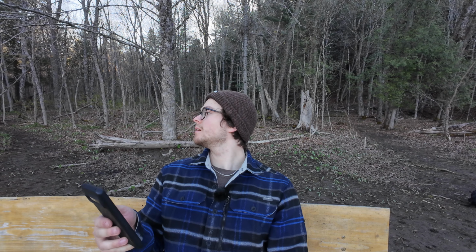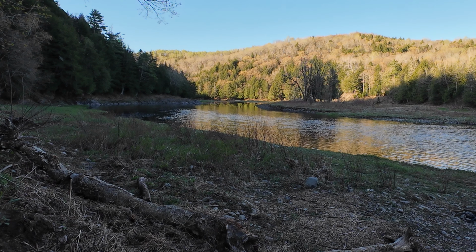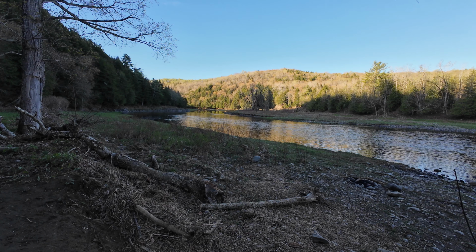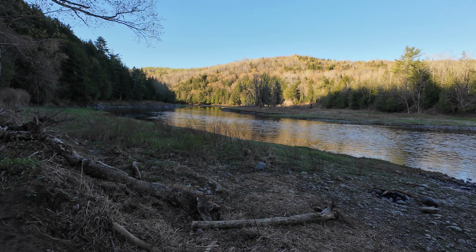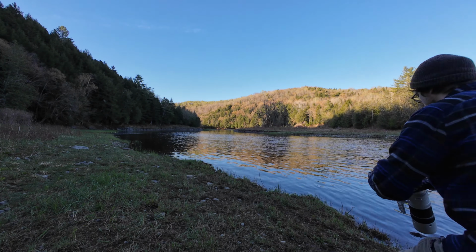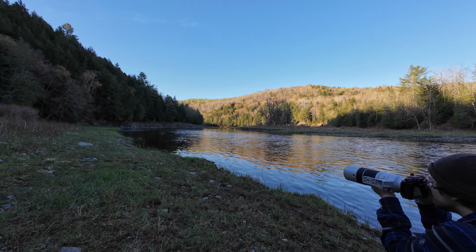Apparently, there's a spotted sandpiper around me somewhere. That sounds strange. I don't entirely believe it. Of course, I had just packed up my camera to head out. Now these geese are fighting. Yeah, I might have to get the camera back out. The light seems kind of interesting with the reflections on the water, so it might be worth it. Oh, and they're displaying. Yeah, that's cool. These geese are about to go at it again.